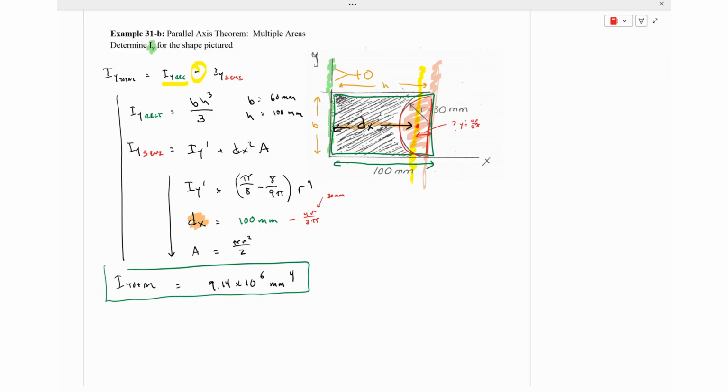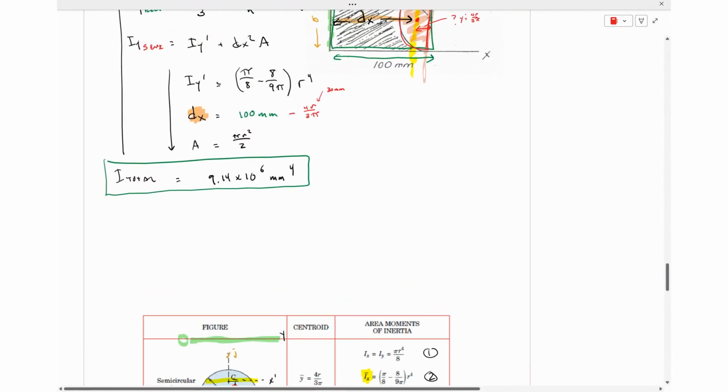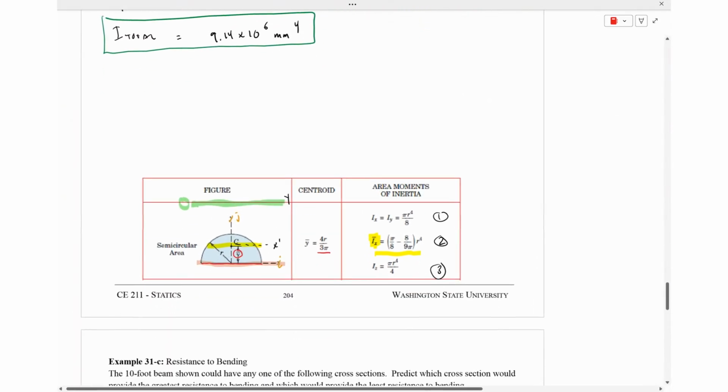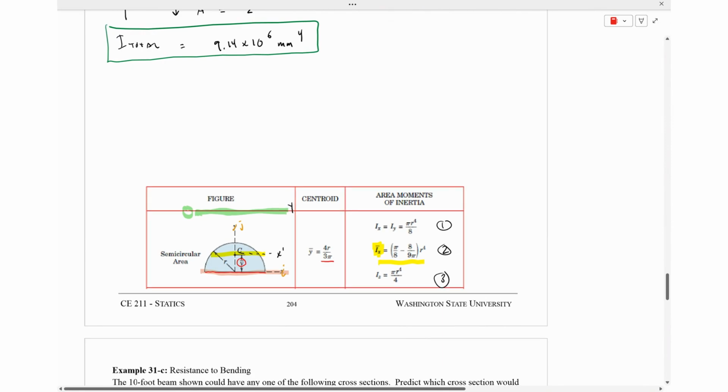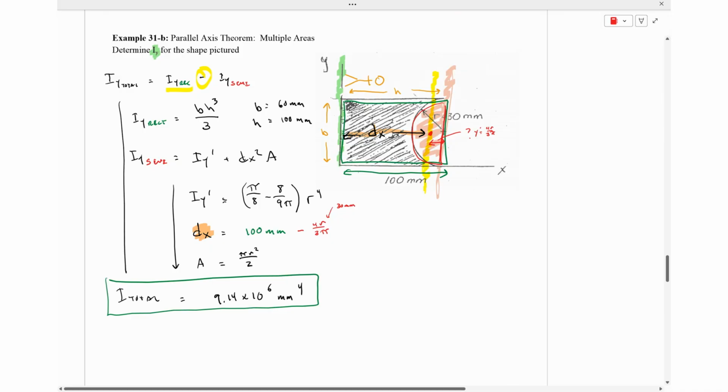Okay, so the thing to be careful with here is making sure that the axes that we are utilizing are aligned with the orientation on the figure. In some cases, it's almost best to think of this as an I-axis and a J-axis, and figure out which one of those you're utilizing, because the X and the Y can get confusing. If you're just coming here and looking for Ix and Iy, you're not orienting it correctly, and you actually have to do the work to figure out what orientation represents the image that's present there.